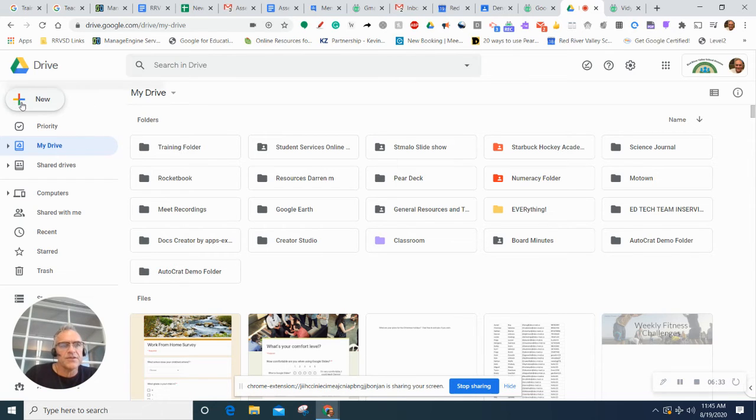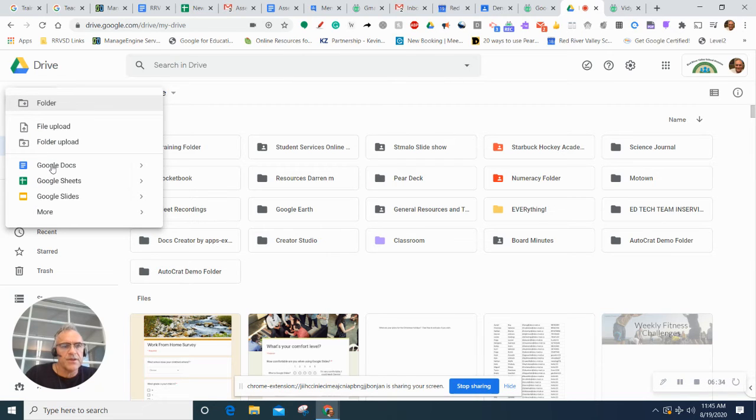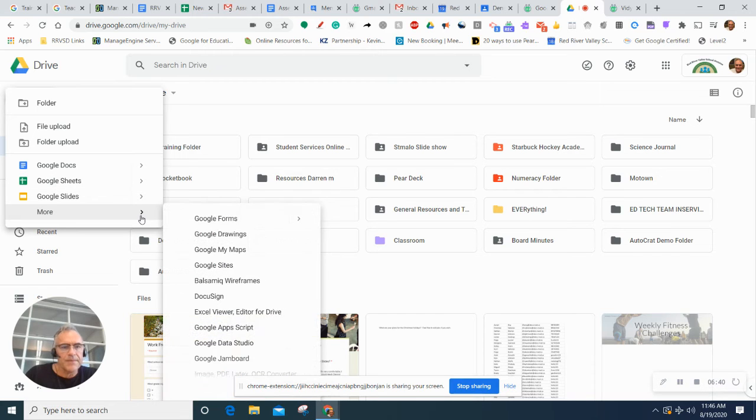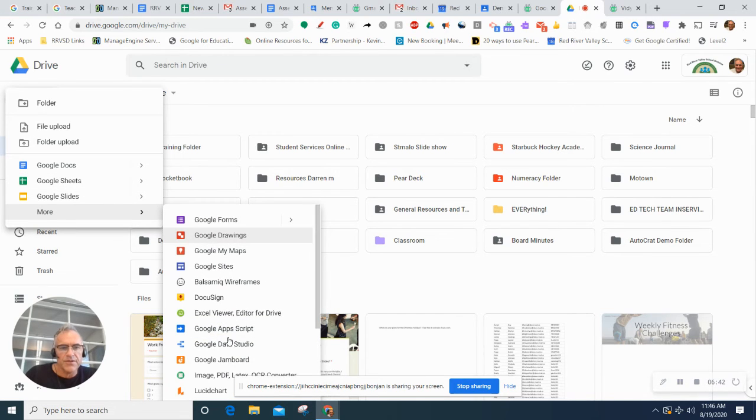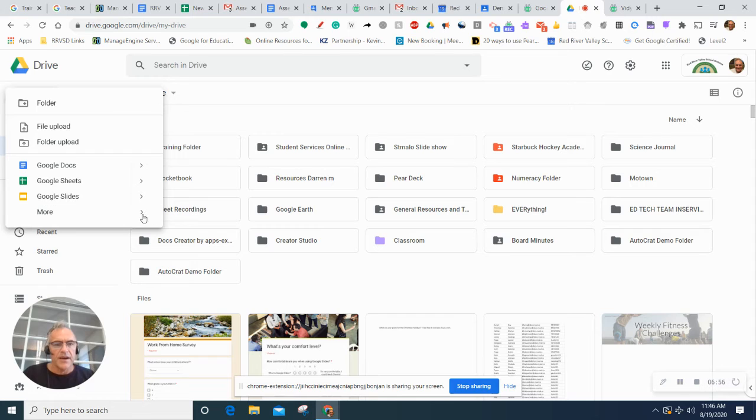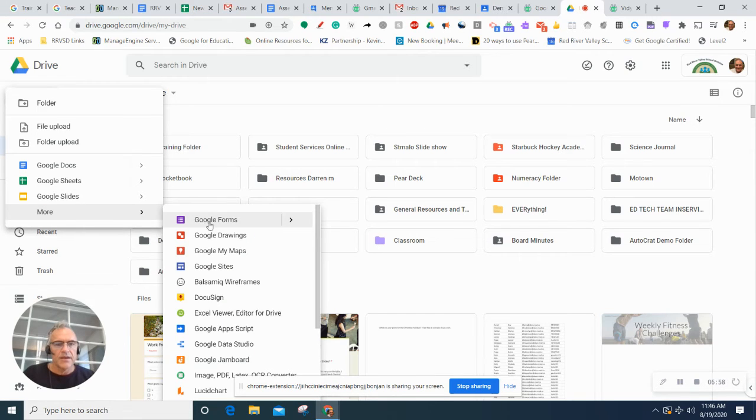The other thing you can do, which I recommend for a lot of people, is open up Google Docs, Sheets, and Slides from here, and you have a whole bunch more options as well. A lot of that we will not go into. If you ever want to learn more about Jamboard and the others, we can look at them later, but these first three, actually up to the fourth here, Google Forms, we'll be talking about. There are so many things you can do in Google, and I don't want to overwhelm you with all the different options.